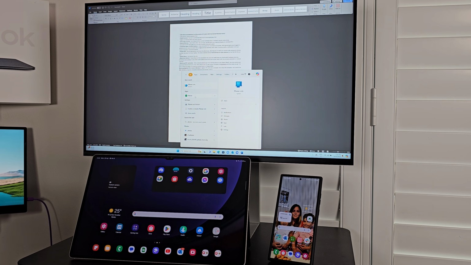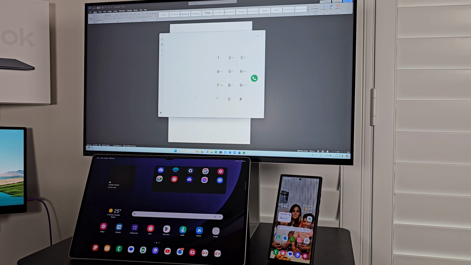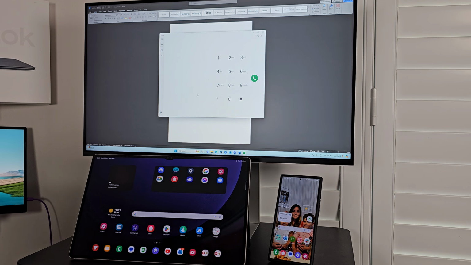I love it. Samsung laptops now have the Phone app. So basically the Phone app that's on your phone is also now on your laptop. So you can sync that up, make phone calls and initiate them from your laptop, and it'll use the data and service from your phone to make the call. Pretty neat. It just means that if you are working on your computer, you don't have to be picking up your phone all the time to take a call. You can take it from your laptop.